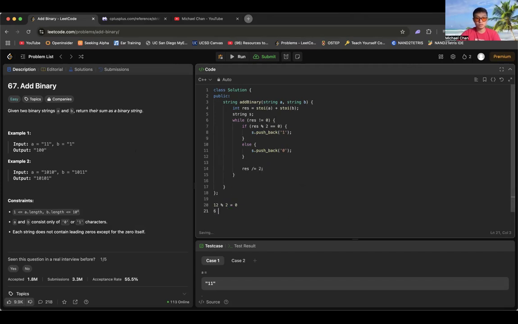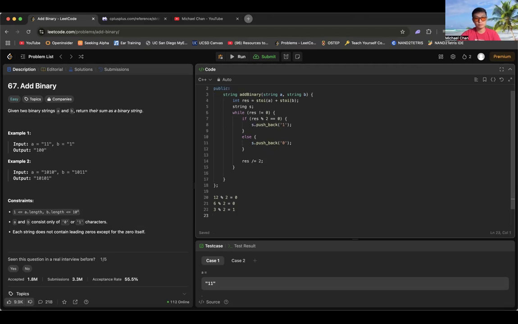So it'll be 6, and then mod 2 will be equals to 3, will be equals to 0, and then it will be equal to 3, and then mod 2 equals to 1. So it should be 0, and this should be 1.